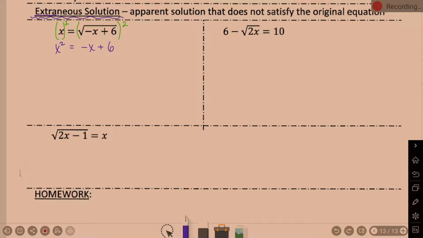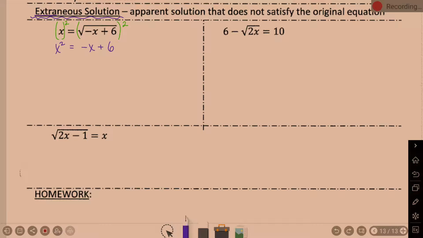That would have been in last chapter actually, because that was more the quadratics. Instead of getting some on one side, some on the other side, make this equation equal to 0. When you have that x squared and that x term in there, make it equal to 0. And I like to keep a positive x squared, so I would move the negative x and the 6.